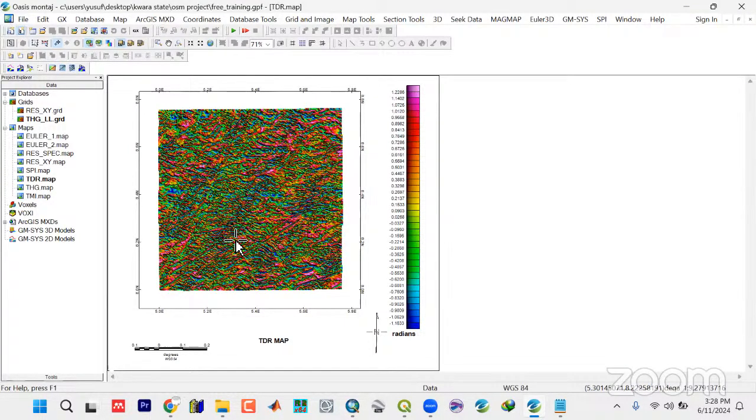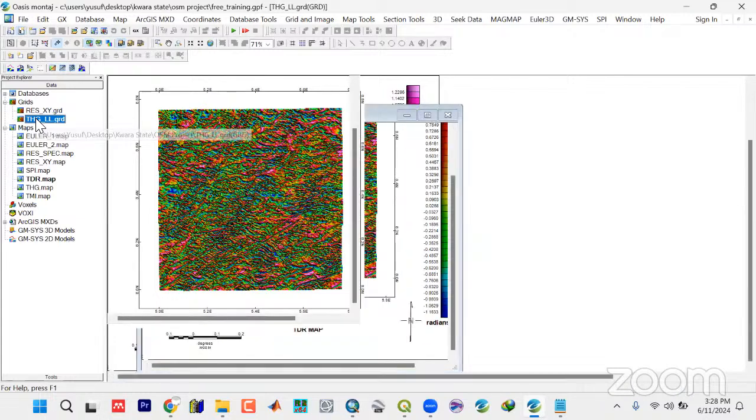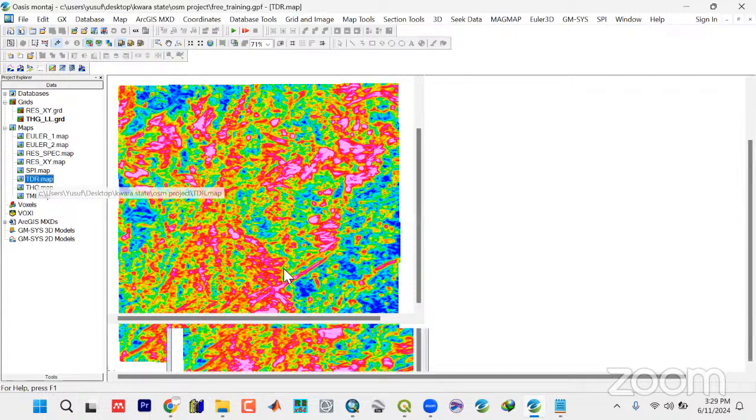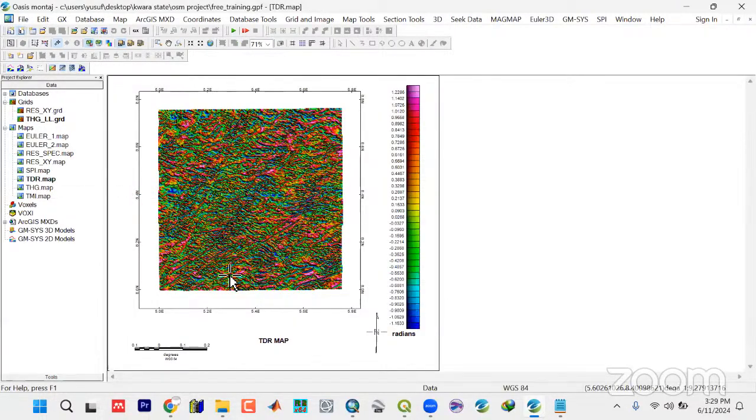Now what we're going to do is take this 0 contour and put it on top of this and see where they intersect. Where they intersect is actually a contact, fault or lineament. So we are comparing 2 different methods. The maximum here is at the contact or fault lineament, while in the other map the 0 contour is there. So these two have to correspond for us to delineate the lineament here.